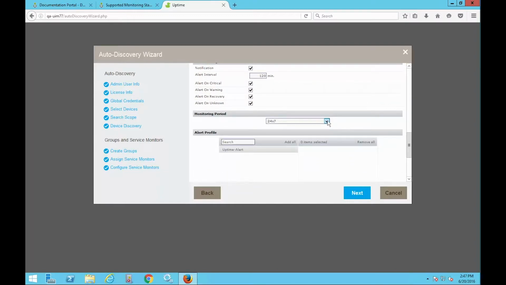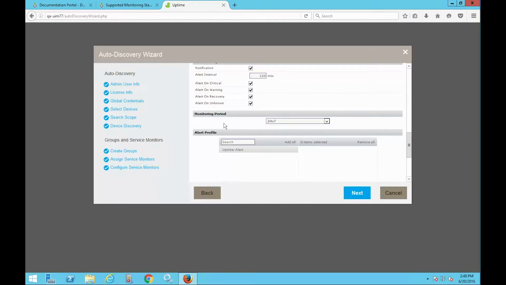Monitoring period is literally when we're watching this thing. So I would say from a database engine, I want to watch it all the time. So that 24/7 fits this model quite well. Now, there might be reasons why you'd monitor some things during certain hours or certain days of the week and not others, but the reality is, from an alerting standpoint, we can monitor it all the time and only alert on it some of the time. That's up to you with how we do that in uptime.